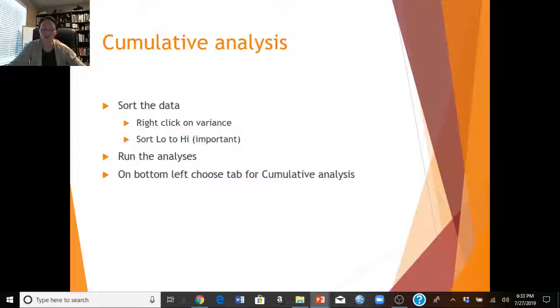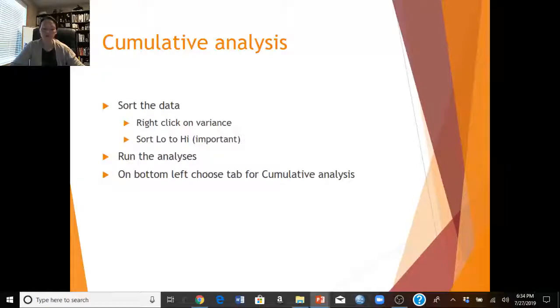So moving on to cumulative analysis. This looks at from the most precise effect size with the smallest standard error to those with the largest standard errors. And what cumulative analysis does is it starts with just one study and it computes the effect size. Then it adds a second study and does a meta on the first 2 studies and computes an effect size. Then it adds the third study in and computes an effect size. So it's doing a meta in and of itself every time it adds a study in, so that you can see how the effect size changes as you add in additional and less precise studies.